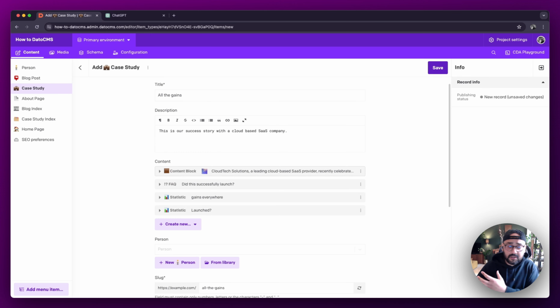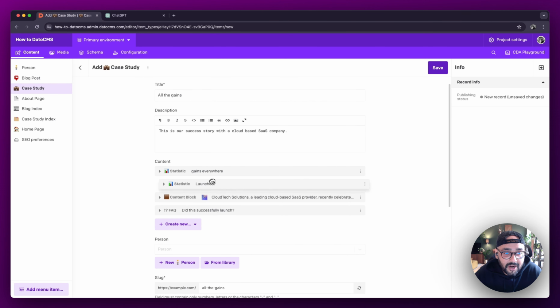So how this would look on the front end in theory is you would have the text for the case study, you would then have the FAQ and then the statistics. But that's not how case studies really work, right? We always want to flex the statistics first. It's a great anchor to get people interested in the rest of the content. So what we do in this case is literally just drag and drop these fields to change the order in which they'd appear. So on the front end, depending on how we're querying for all of this content, this is how it's going to show up.